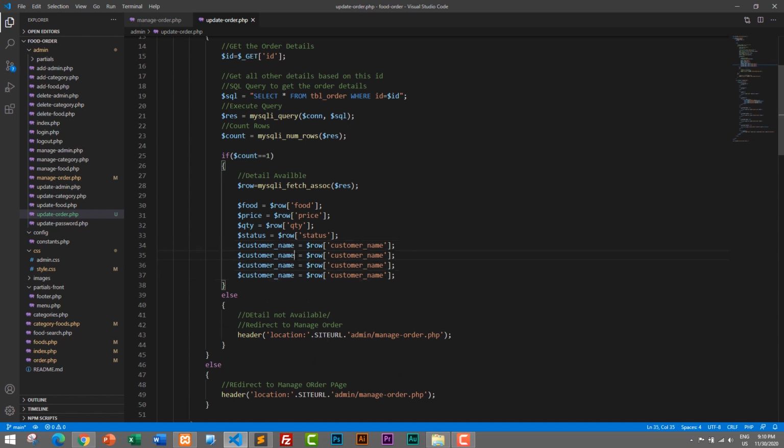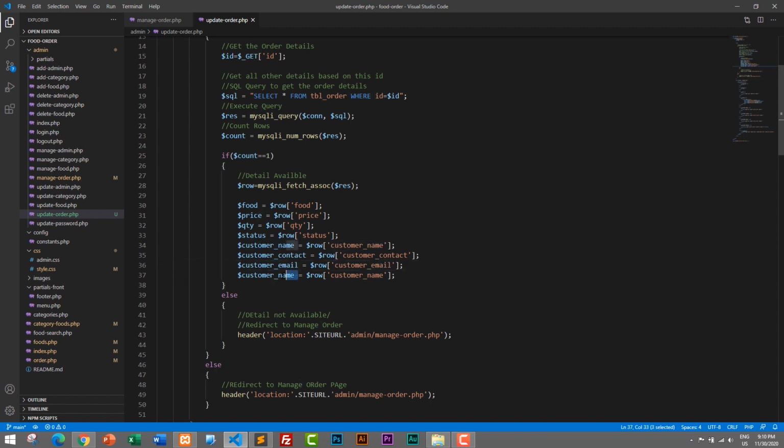Customer name, and then it will be customer contact. I will just copy it, Ctrl+C and paste it here, Ctrl+V, and after customer contact we have email. So I'll copy this, Ctrl+C and paste it here, Ctrl+V.